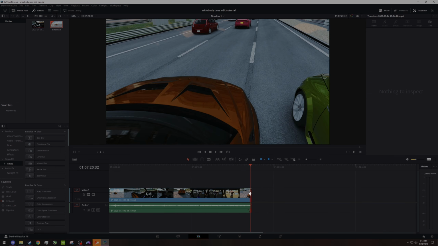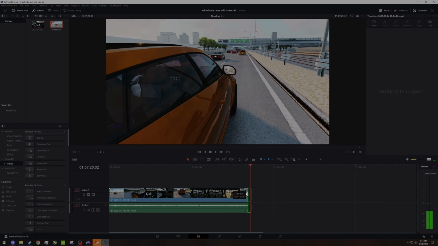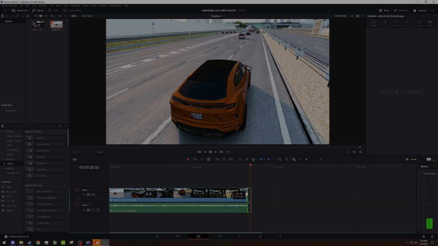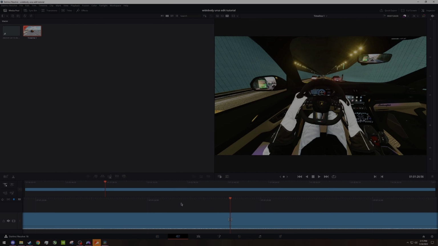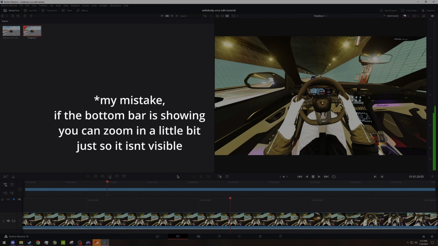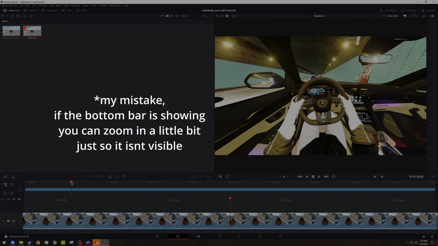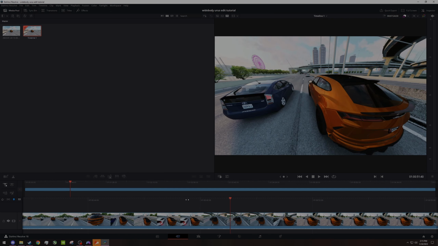Yeah, so you'll want to trim the clip, take off the parts you don't like. What you want to do is make a bunch of cuts. So you want to find the spots where you're adjusting your camera or the bottom bar is showing. Try to leave in as much content as possible. If you leave in a few frames, it's fine. You can go back later and adjust it.